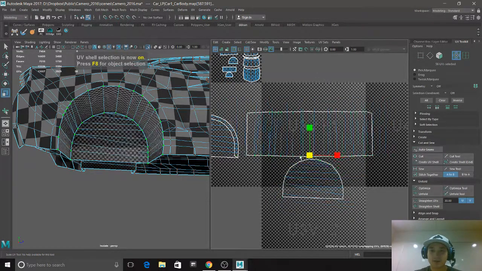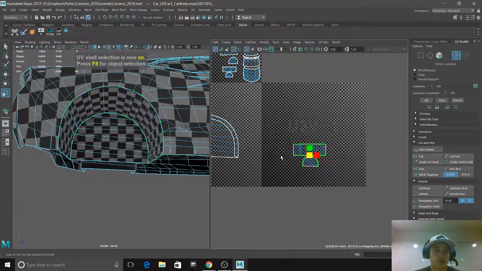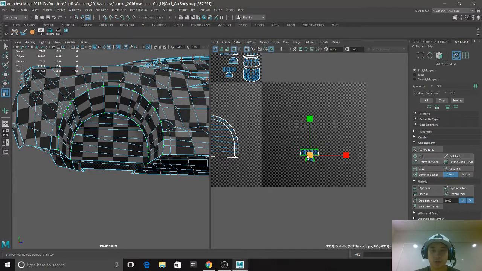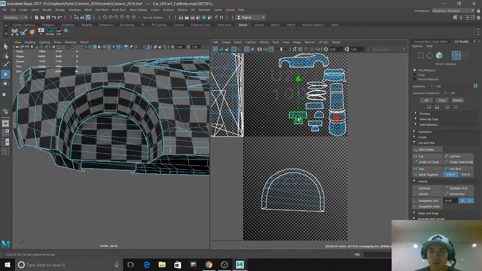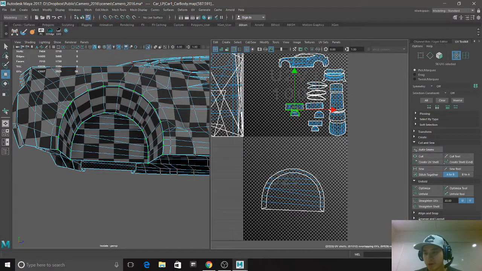So I'm just going to scale these down so that they match roughly the squares. And like I said, in a later episode, maybe I'll go through the new tools that they have here, which is pixel density or whatever, and that way you make sure everything is uniform.